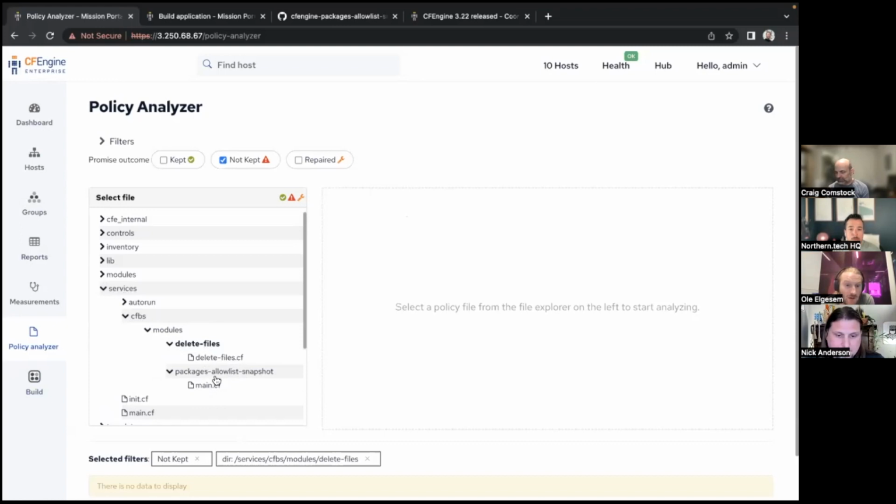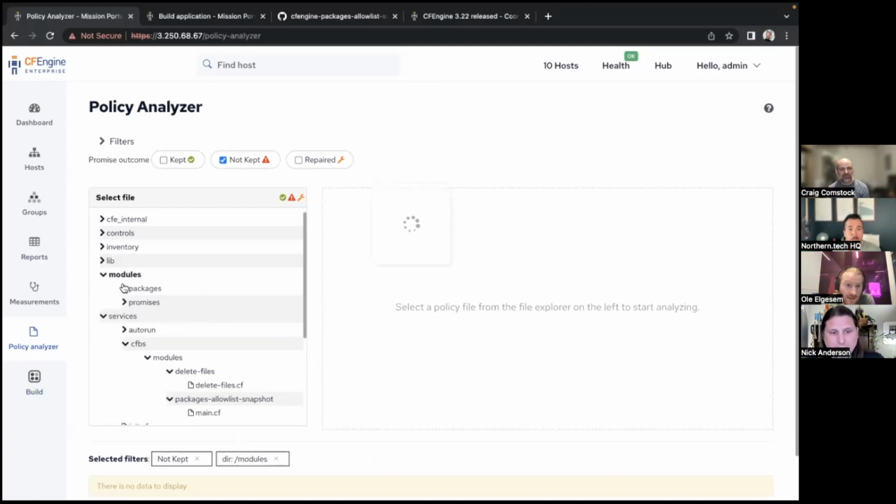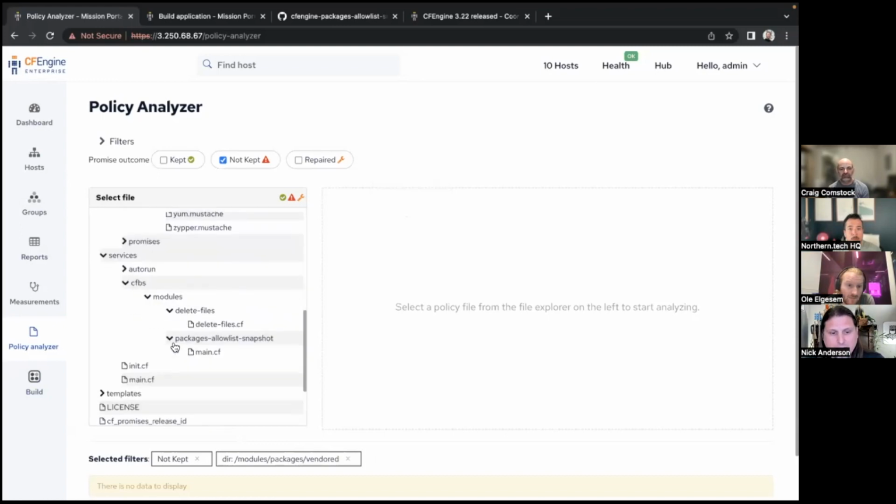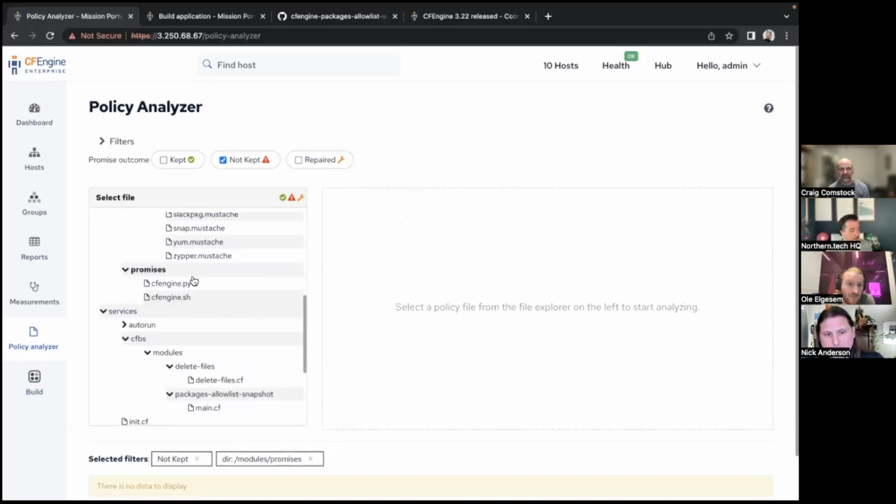That's not what I mean. I mean, above services, you see another directory modules. Yes, those are package modules for packages promises, and then classes and vars modules, the legacy original modules, where you can define classes and vars based on the output format of the module protocol.